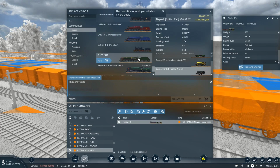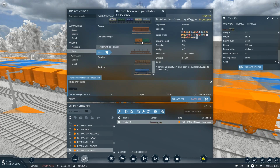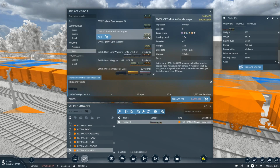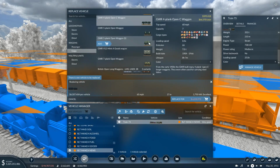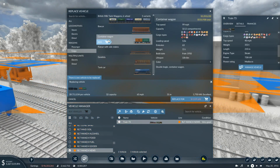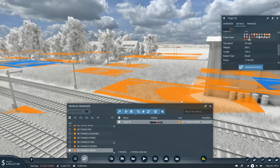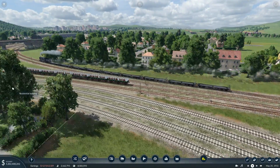Okay, change of plan. Alright, get this BR Black, add cargo. You take newspapers. This takes newspapers. That does. This doesn't. That doesn't. Either does that. This does not take newspaper. This doesn't take newspaper either. Right. And we know newspaper is a thing that's not animated. We're going to go with these. 1, 2, 3. 210. 150 meters. Let's go with that. Slightly smaller, but it's now got way more capacity, right?